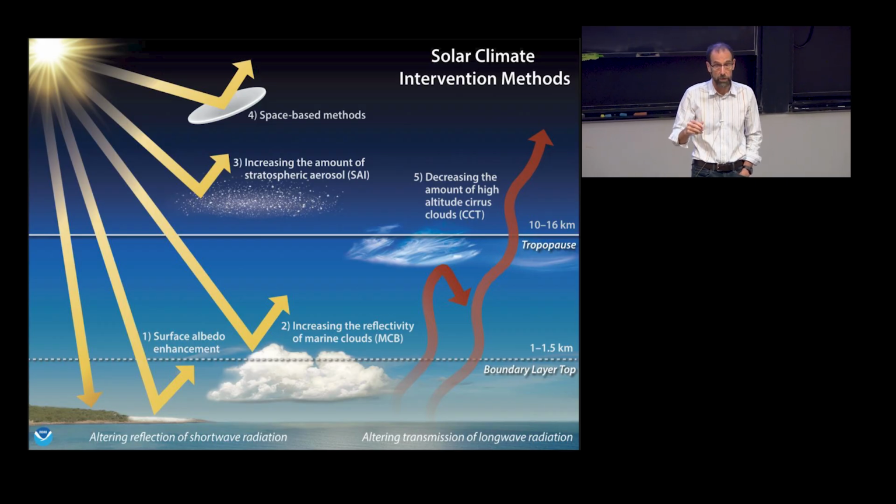Next, going down in altitude, we could put reflective materials in the stratosphere, most obviously sulfur. That'll be the main thing I'll focus on. I'll get to why it's most obviously sulfur and what those materials are in a second, so let me continue with the other ones. The next one on the way down is that we could thin some kinds of high cirrus clouds that are not unlike contrails you see from airplanes. These are the high wispy clouds that you see.